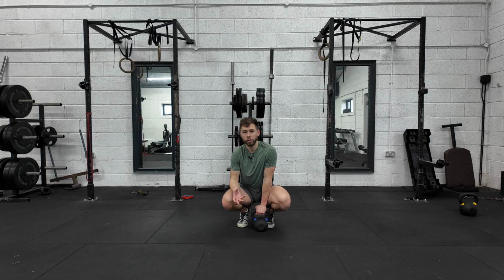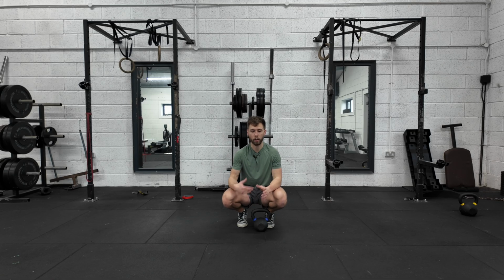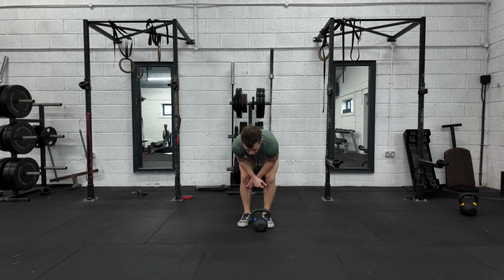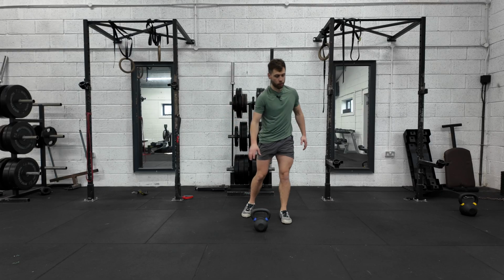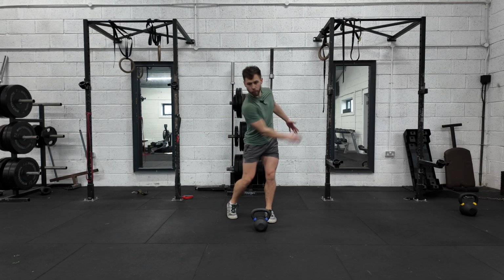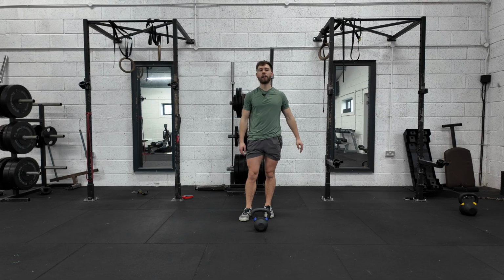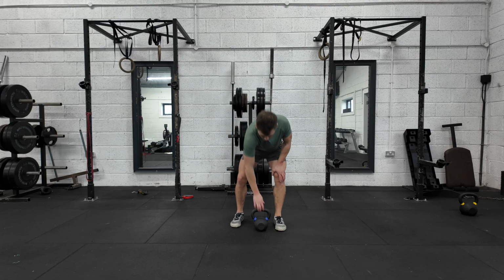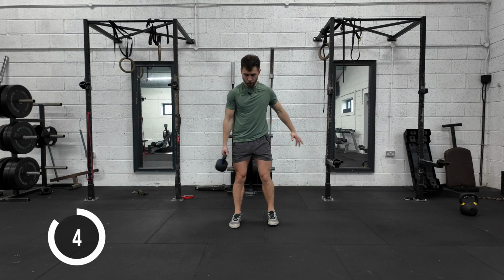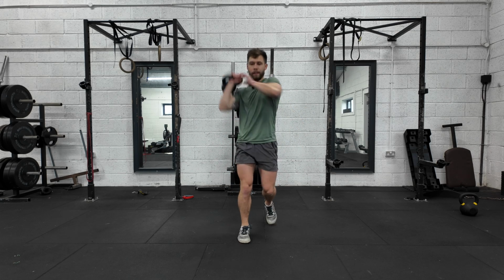So what we'll do right now is I'm going to run you through 1 full round of the first complex and the second complex, okay? So you can follow along and you can play it on repeat if you want. But what I'm going to do is go into my clean and presses, then I'm going to go into my lateral swings straight away. We're going to rest for a little bit and then I'm going to take you into our final complex, our mobility complex, okay? So grab your kettlebell, let's get ready to go in 5, 4, 3, 2, 1, swing, press.